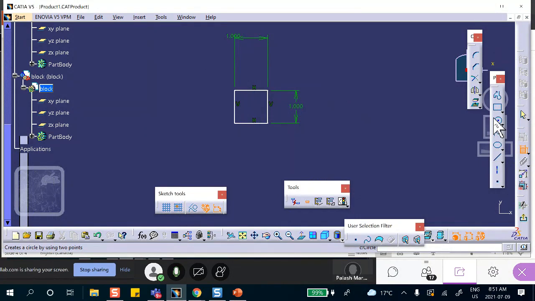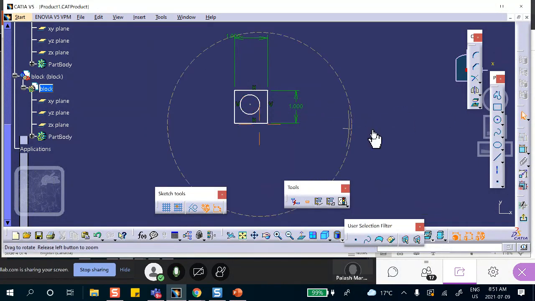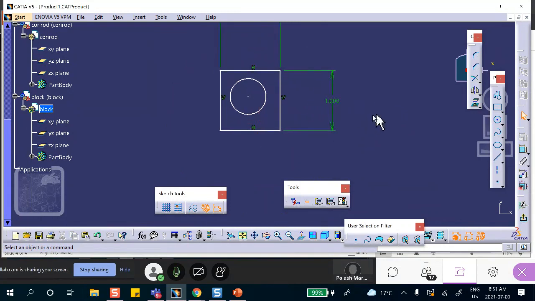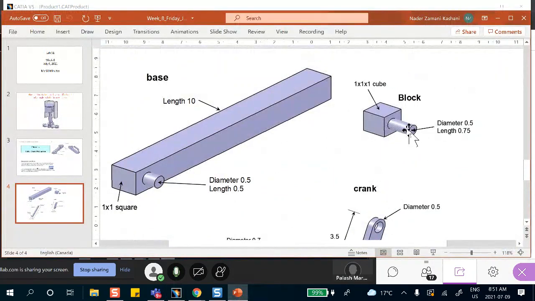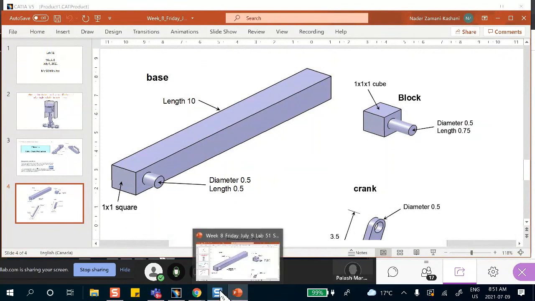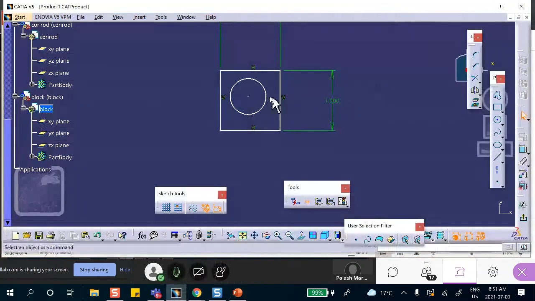Hey, you know what? Now that we are here, what if I show you the multi-pad? Okay, I'll draw a circle there. That is going to be making that pin. Okay, so diameter 0.5, length 0.75. So let's go ahead and do this. 0.5, 0.75. First of all, I want this thing to be centered. You know how to do that, right? How about actually doing it like this?